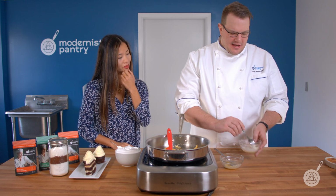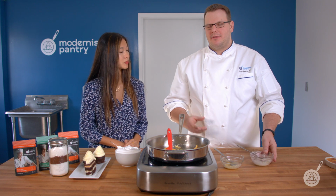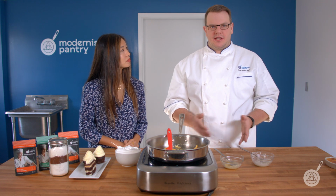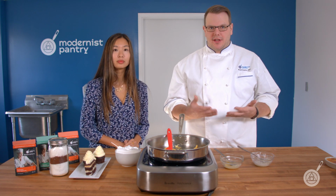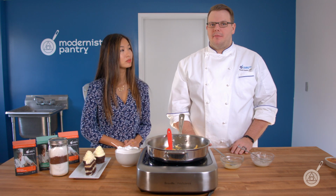And like we said, yes, there are a few clumps in here, but this needs a little bit of time to reconstitute. So that's the only one that we tend to see. Oh no, what's happening here? It just needs a little bit of time to reconstitute. After maybe 2-3 minutes, it'll fully come together. Just keep giving it a few whisks here and there, and then go about making your recipe.